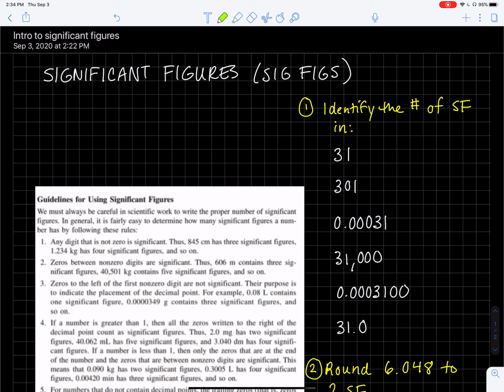So I want to start by talking briefly about the meaning, because I think this helps you figure out sig figs. Here's how I like to think of the meaning of sig figs. If I have something that I measure as 25 milliliters, I can write it like that, and depending on how I measure it, I might write it like that. These two numbers have two very different meanings.